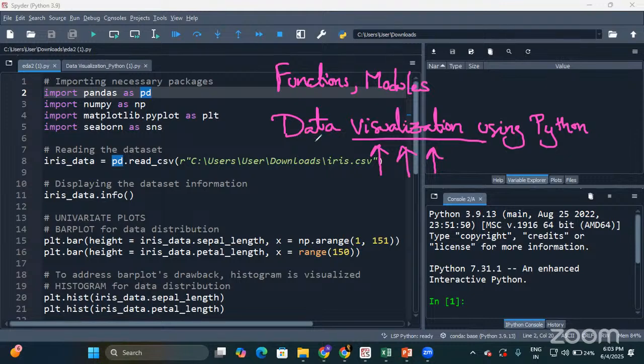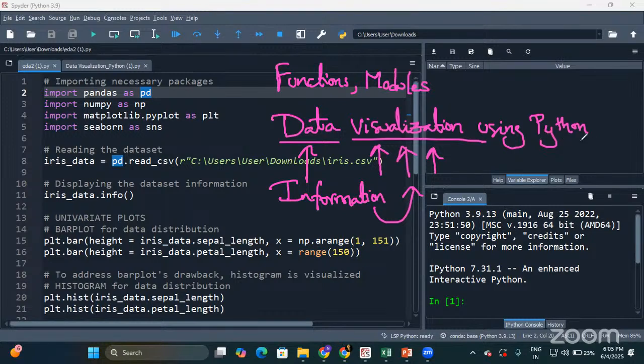We know what is data. Data is nothing but any information. Any piece of information is nothing but data. So this data, if I am able to represent in the form of pictures, graphs, that is called as visualization. So in today's class, we are going to understand data visualization using Python.